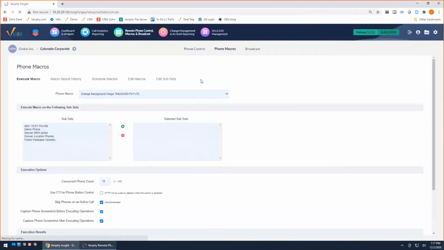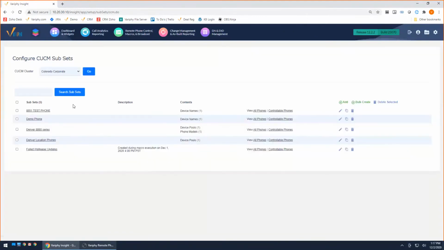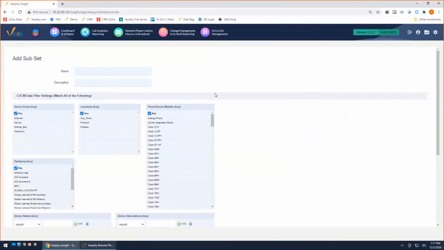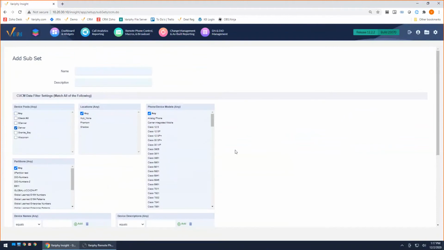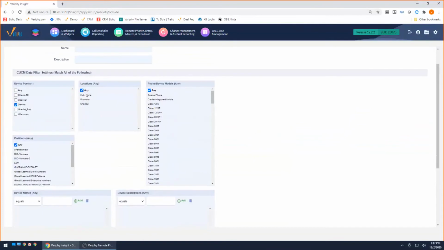So let's get started. I'm popping over to subsets, and we've got a couple of canned ones, but we're going to add a new one. This is where you're defining the criteria of what you're going to change. I know it was in Denver, so I want to hit my Denver device pools. I didn't bother to look at what location, so I'm just going to run this against all locations. The next thing I can do is specify an individual phone.